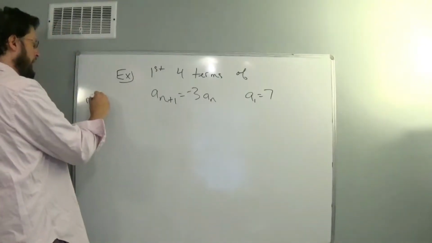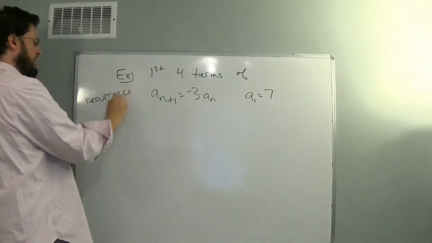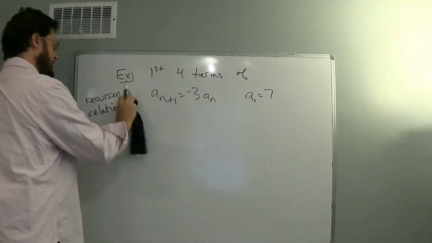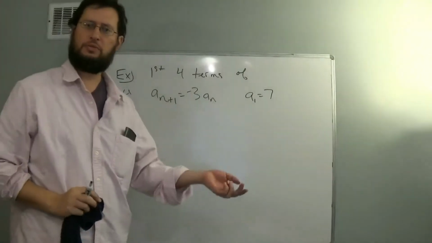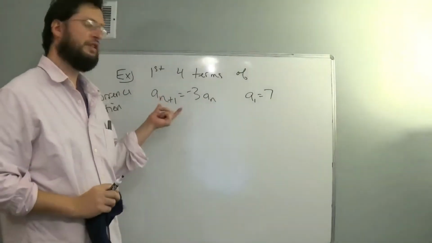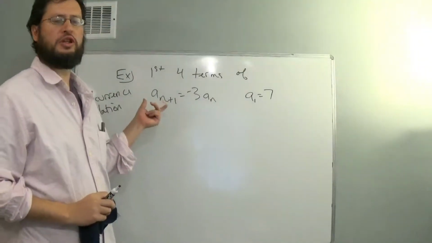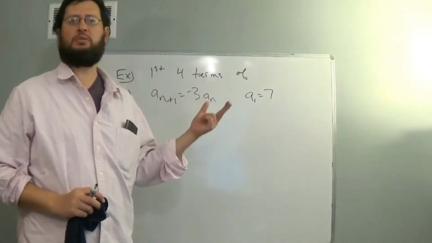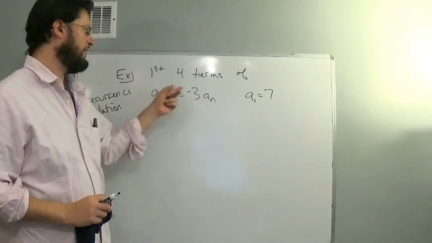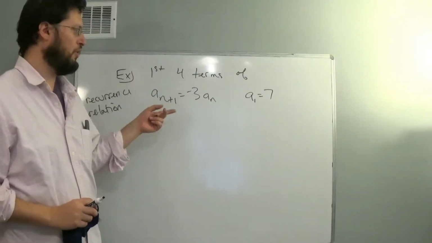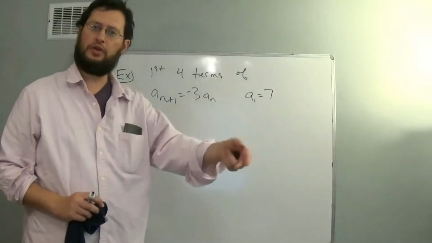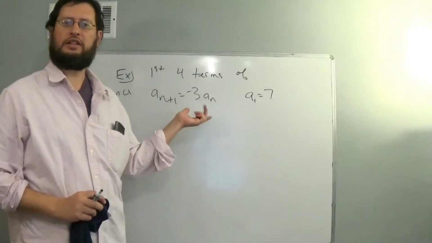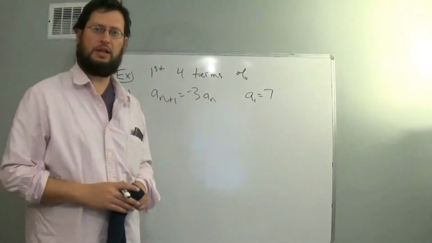This is called a recurrence relation. It tells us how to find the next term in the sequence. This is good in some senses, but it can also be more challenging in others. If I ask you for the 1000th term of this sequence, it's not obvious how to get that from here, because I'd have to go through and find the first and the second and then the third and so on and so on. So in that sense, it's not as nice as having an explicit formula.